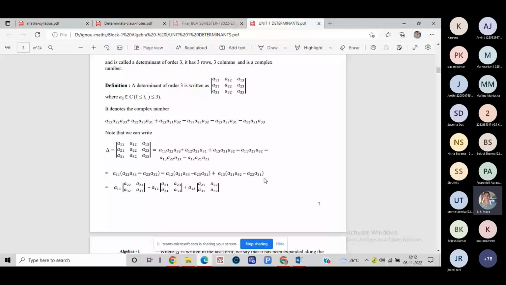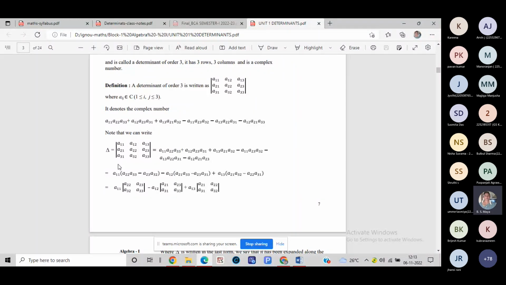Next step is the above step. I am writing the reverse order to make it understandable. See, A11 A22 A33 is the first term. So we need to multiply all the things with all the terms. A11 A22 A33. Next one, A21. Same thing. Can you copy this one? Because we should do problems now. Just copy these steps.